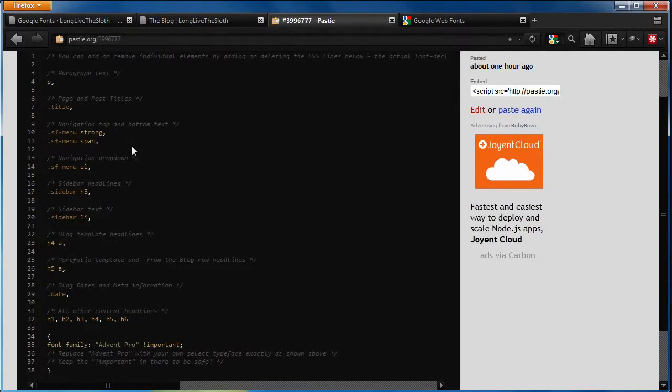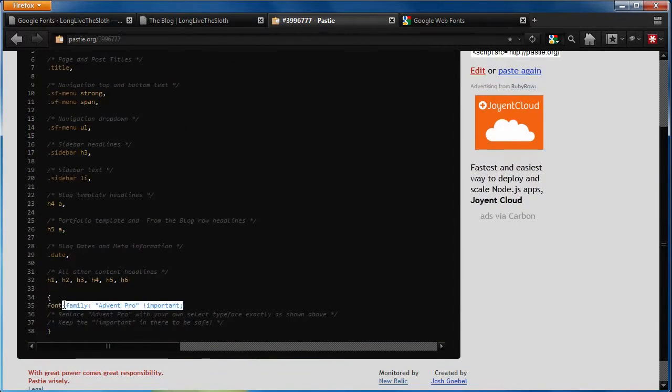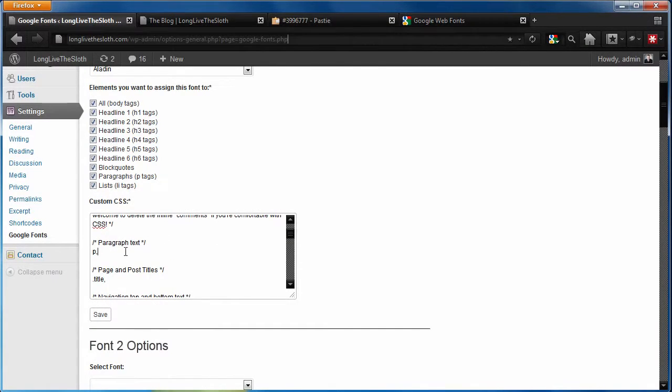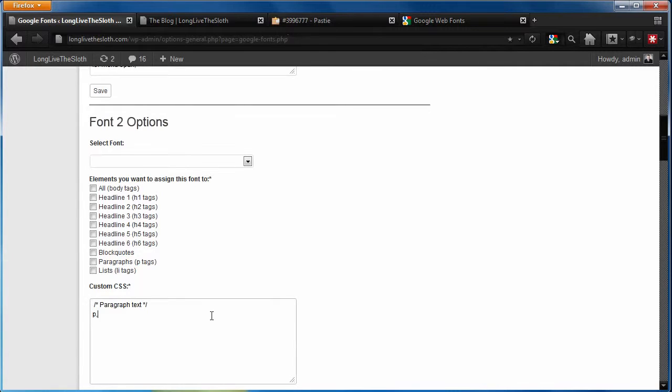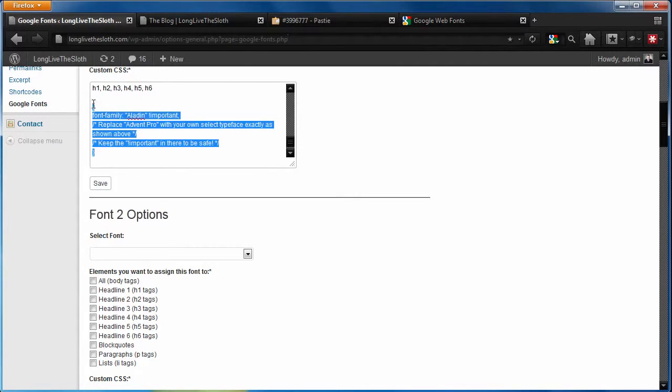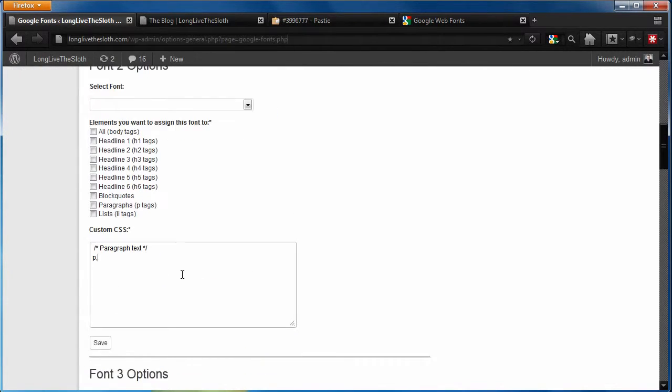If we go back and look at this, you're going to notice that once again, we have all of our elements listed here. And at the very end, we have our font rule. If you guys don't want to use this for all of the different ones, so for instance, if we don't want to use it for the paragraph rule, we would copy this, we'd cut it out, we'd move down to font number 2. We'd copy this in, we'd go back up, and we'd just copy this text right here just to be safe. We would go down. We're going to write this rule in here, and keep in mind that if you know basic CSS stuff, you can get rid of all the comments that I've left for you guys.